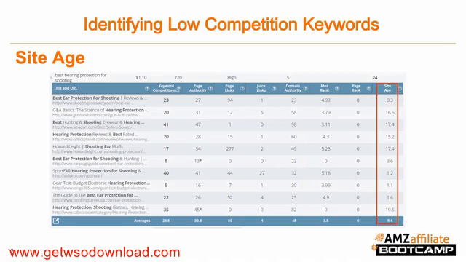Our 7th consideration is the age of the site. Older sites tend to have more trust in Google's eyes and tend to have more ranking power. This is only true if the site has good quality content and lots of quality backlinks. If you find an old site with low domain authority, bad design, horrible content, and a lot of spammy backlinks, then it becomes an easy win for you, even if it's old. Generally, if you find young sites less than 2 years old ranking, then there's room for you too. Or again, if the older sites are also really bad.